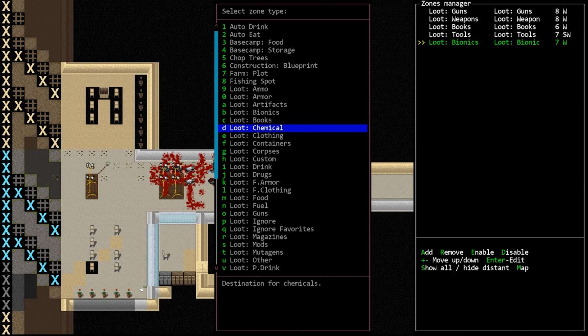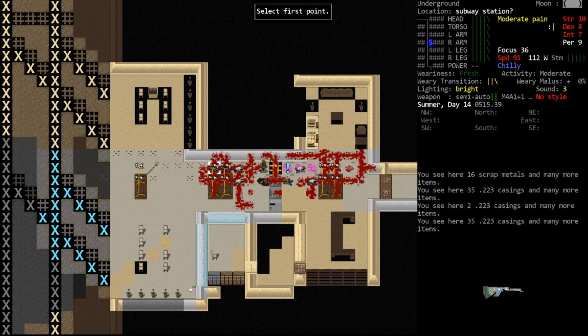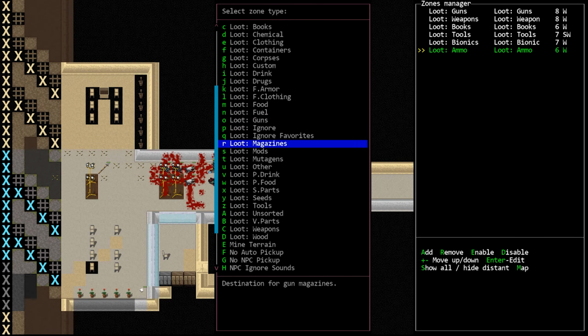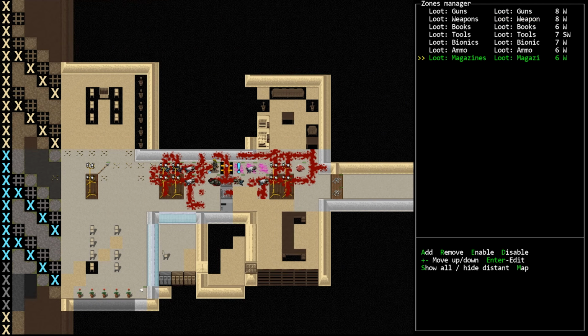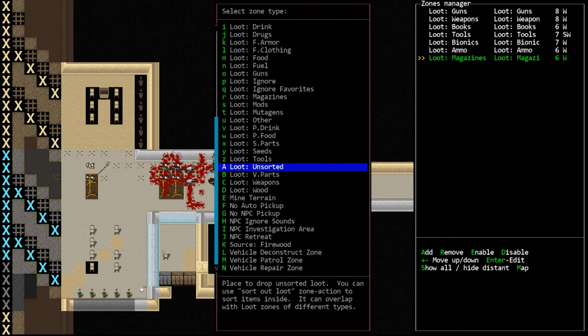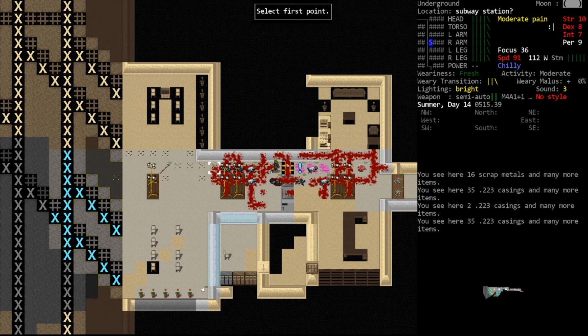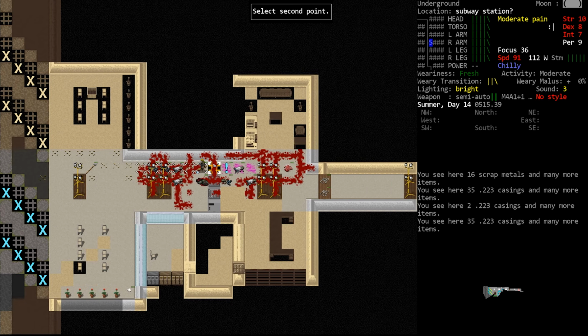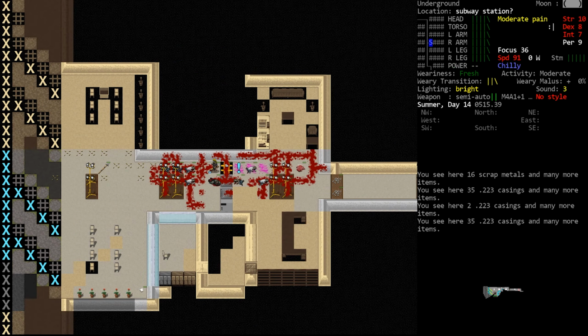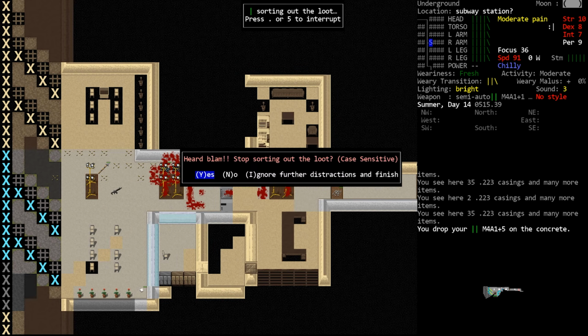Guns, weapons, I guess ammo and all that is separate. I wish there was one unified pile that was just like, hey, by the way, here's everything relating to guns. But we don't have that luxury, unfortunately. So that should be fine, and then we'll add an unsorted zone. And this is the real beauty of the zone manager, that it can save you a lot of these tedious key presses. Because back in the day, you would have to sift through everything one at a time. And this is just much faster.